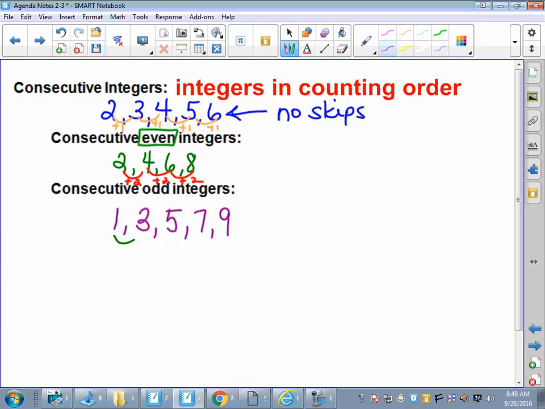How do I get from 1 to 3? 3 to 5, 5 to 7. Some people don't like it to be an add 2 because you're like, but they're odd numbers. But we're still skipping over 1 every time, so we're going to add 2 every time. So we could have a problem. Actually, let's skip to the next page. Keep that in mind. And let's kind of talk through this, setting up an equation for these problems.